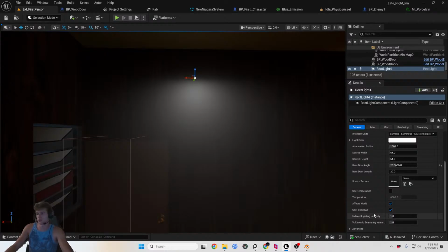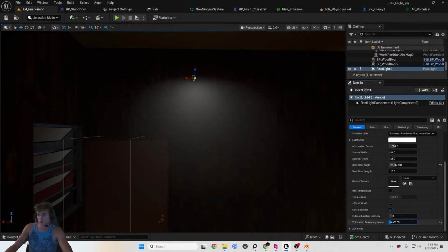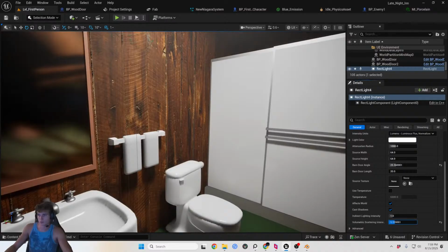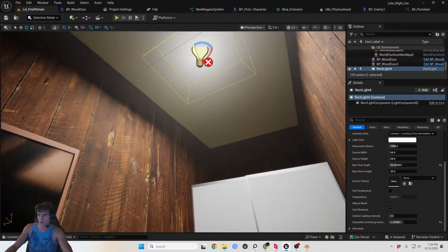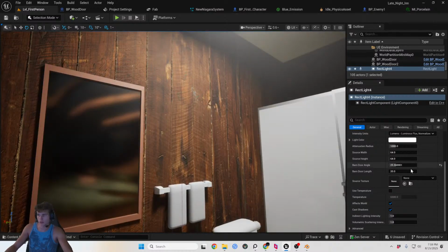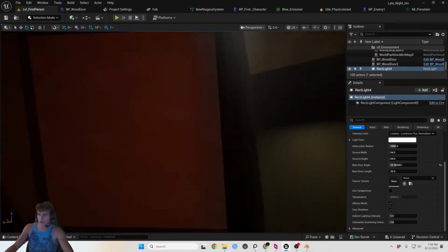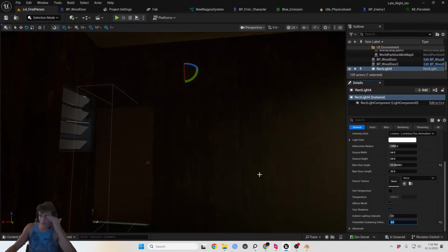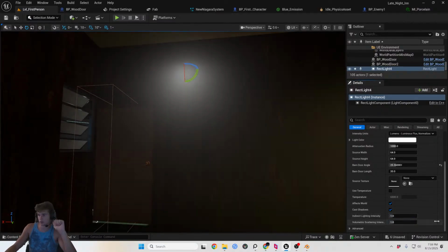Volumetric scattering intensity, maybe that's the one. Yeah, that's it right there. But that affects the amount of fog, the amount of haze the light puts out, which I wanted to put out haze. I just don't want that haze to travel through walls. So it's purely the volumetric scatter intensity.